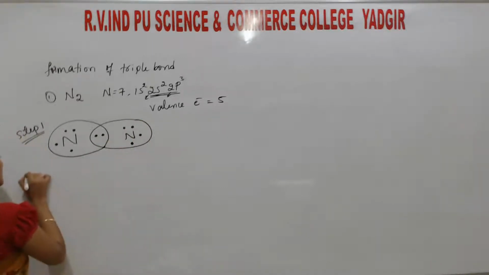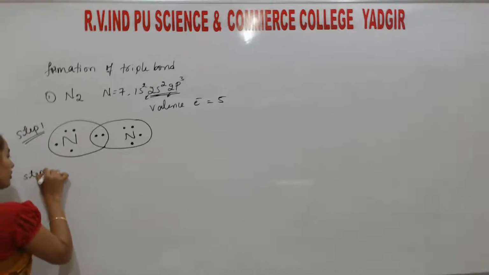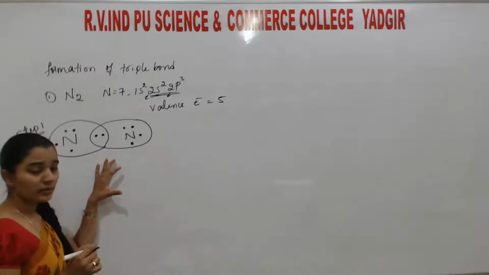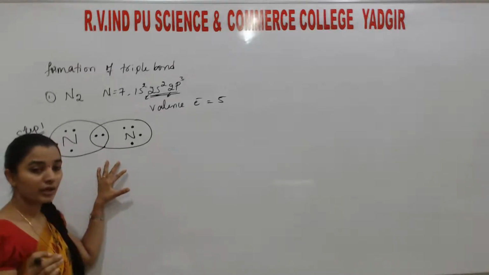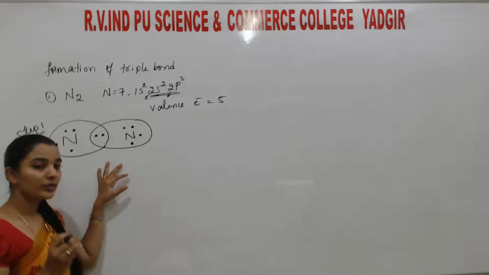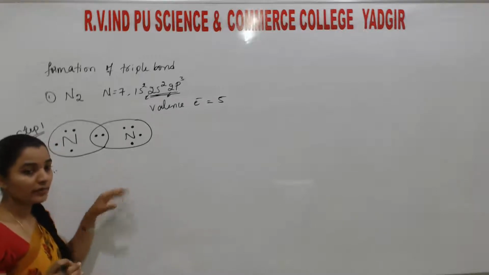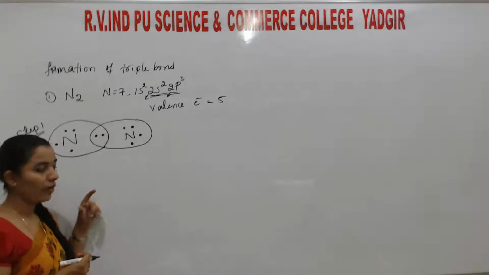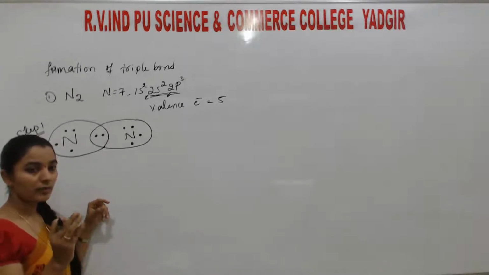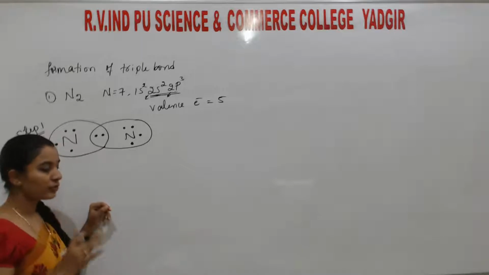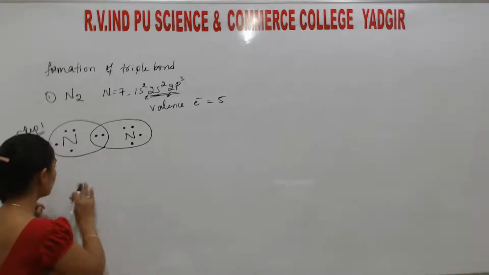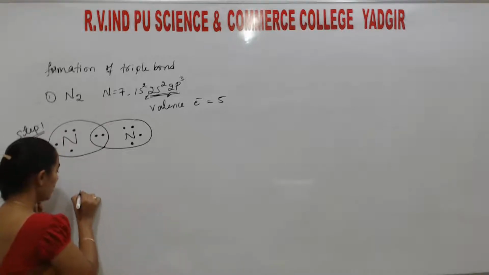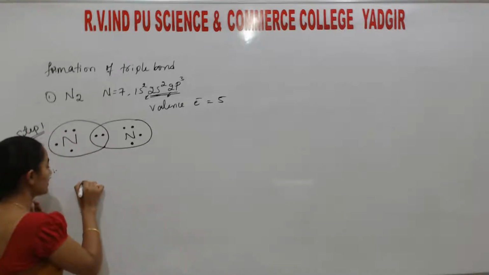The next one is step 2. If after bonding it does not follow the octet rule, if it does not reach the 8 electron system, we need to bond again. We will form up to 3 bonds: single bond, double bond, triple bond. Understood? The fourth bond is not there. Of course, another kind of bond exists, later I will say. I write this structure as it is.